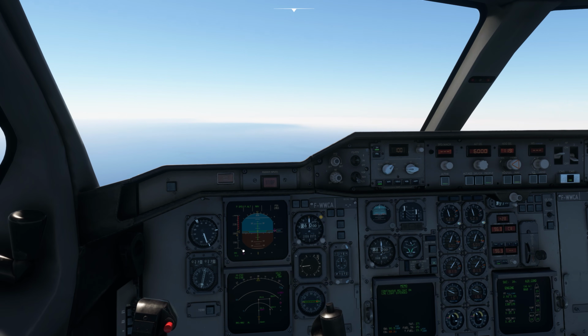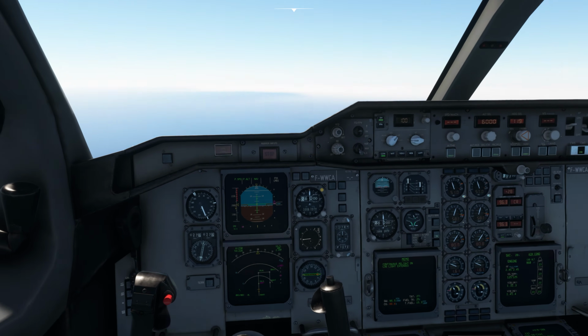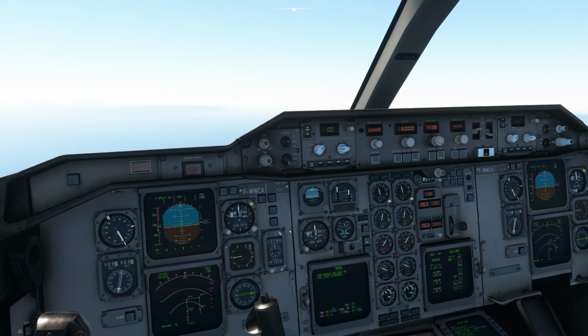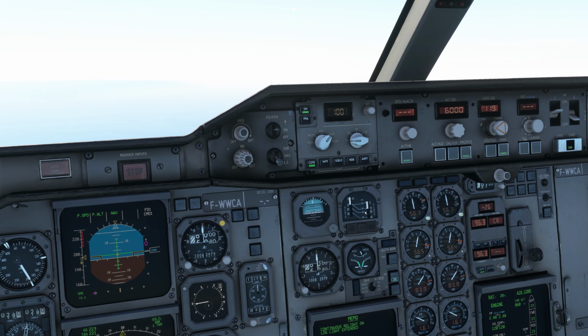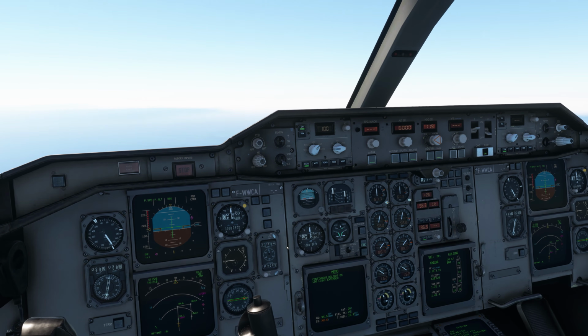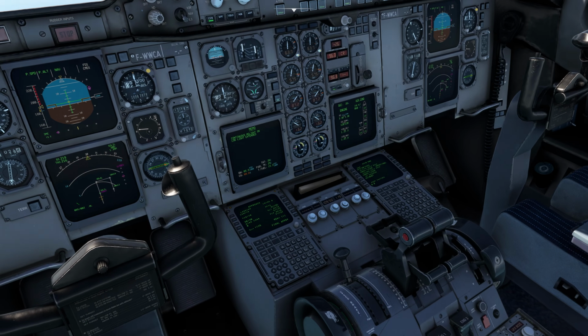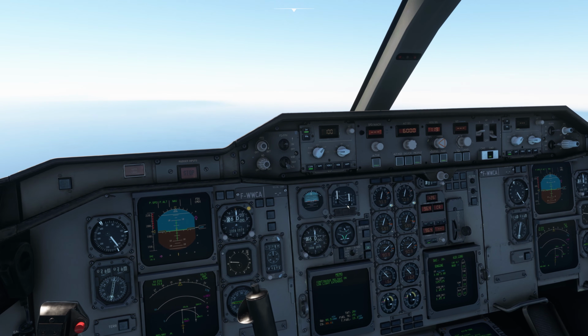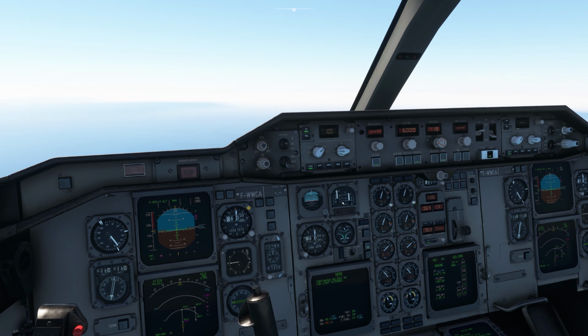Now you can see the speed has automatically started to reduce, because at this point my speed should have been at 185 knots. That's why it's reducing. And if you look over here, at 195 I can have 20 slats and 20 flaps. So let's extend to 20 flaps and 20 slats. One more notch. I will not go for full flaps and slats right now, because this is activated with the landing gear. So if you go for the full flaps and slats right now without the landing gear down, you will hear the error. So that's why I'm not doing this.